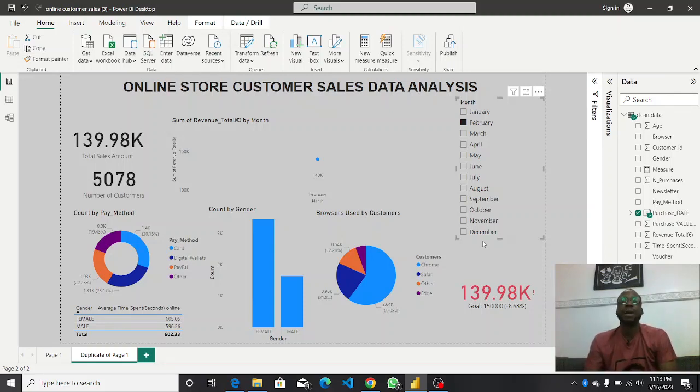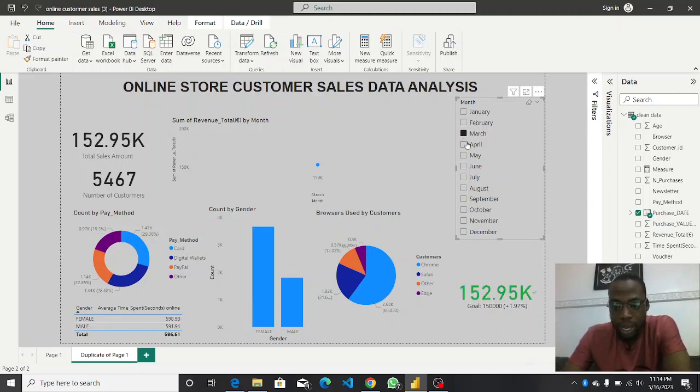I believe by February everyone is trying to cut down on how much they spend to sustain themselves. So probably that's why people are not buying more in February. But then in March we are able to make more, we are able to scale through our monthly performance indicator, and that goes on and on.